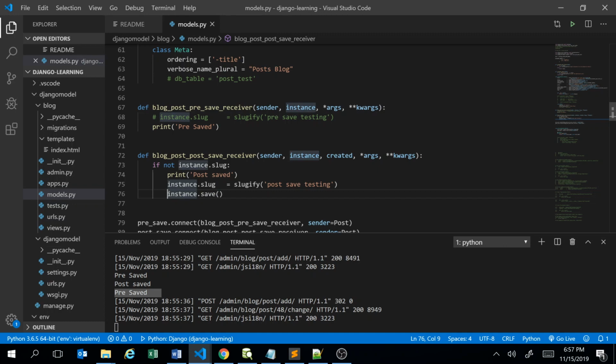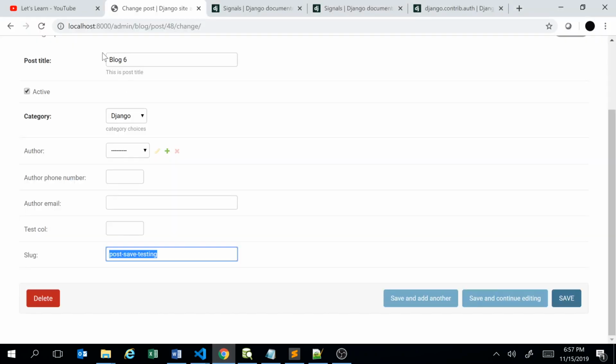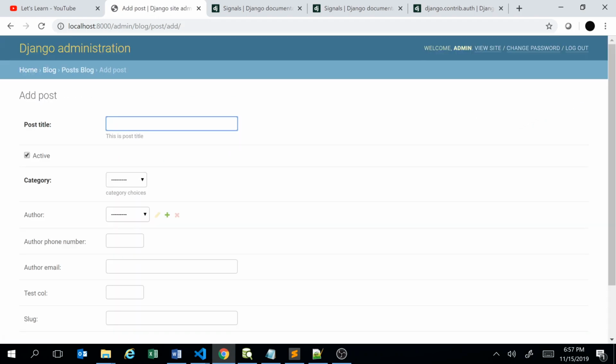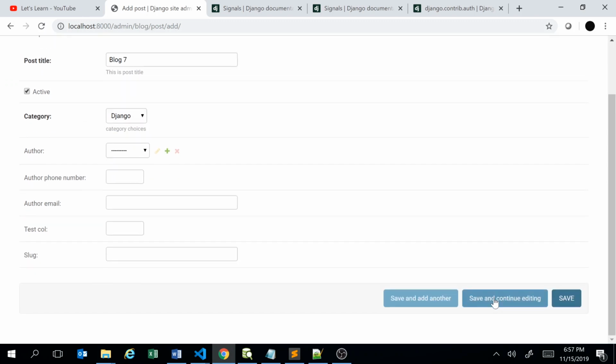If I get rid of this check, outside of the condition, let's see what will happen. If I try to create the new post, then you can see the difference. Add post, block 7, and admin.